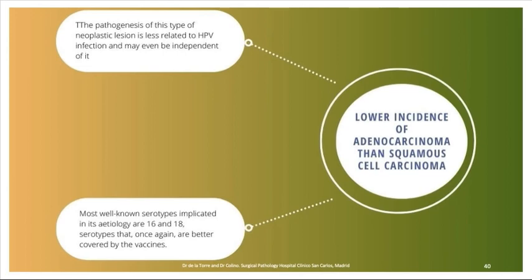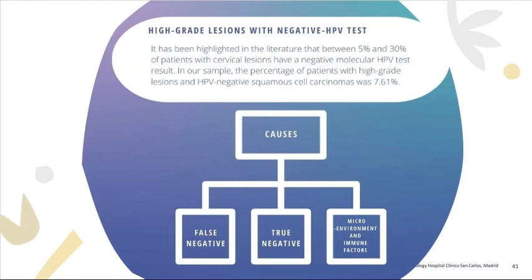It is important to note the smaller number of patients with this type of lesions in our sample, with no cases recorded in the 2002 to 2006 interval. So this data may not be entirely representative of the rest of the population. Another important point to consider is that we must highlight those patients in our series who had developed HPV-related lesions but tested negative for the implicated serotypes during molecular analysis at the time of diagnosis.